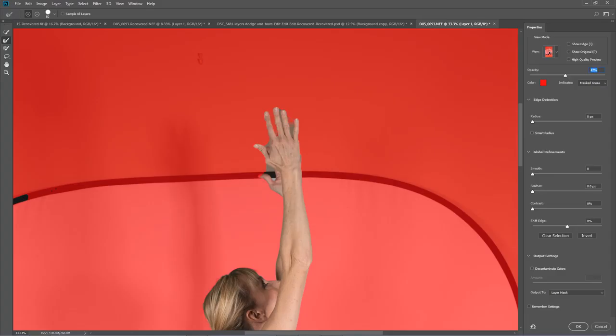That's pretty good, huh? If it gets too much, you can always go back and add again, so don't worry about it. I'm going to make it a little smaller in this area. It may have gotten her finger a little bit, but you can clean that up. Okay, and then this stuff right here we'll get. And then the black. Oh, and I'm just left clicking on here, just so you know. See how it just removes everything nicely?